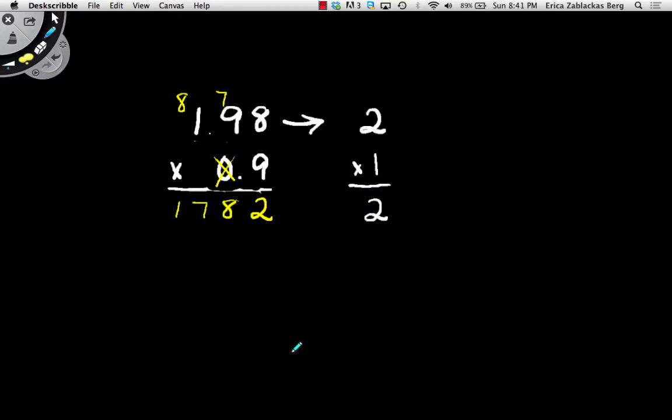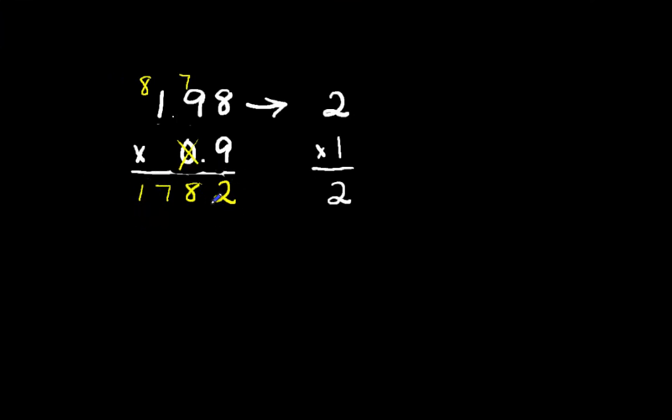and it is nothing that is close to 2. So what we need to do is look at 2 and determine where we can put our decimal point that's going to give us a number close to 2. In this case, the only way that we can get a number close to 2 from putting a decimal point in this 4-digit number is putting the decimal point in between the 1 and the 7. Because 1 and 782 thousandths will round to 2 if we round it to the nearest whole number.